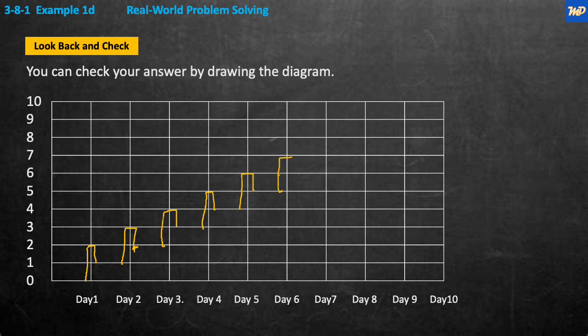Up 2 feet, down 1. Up 2 feet, down 1. Up 2 feet, down 1. Up 2 feet, and he's out. On day 9, after the trip up, he will escape the well right there.